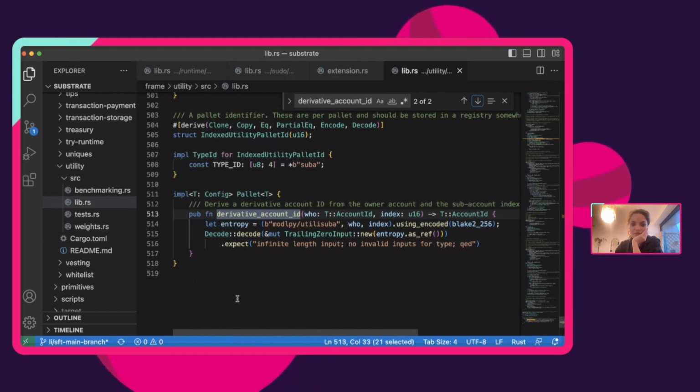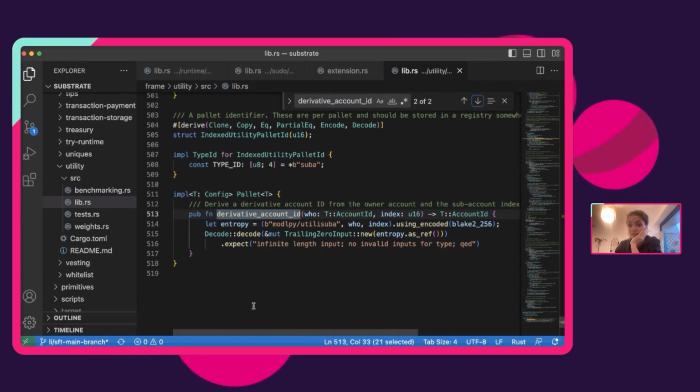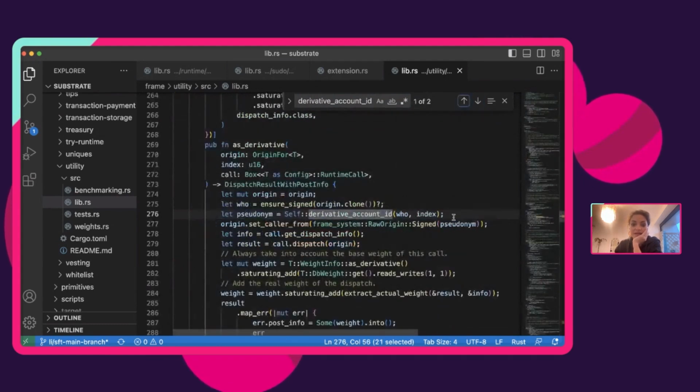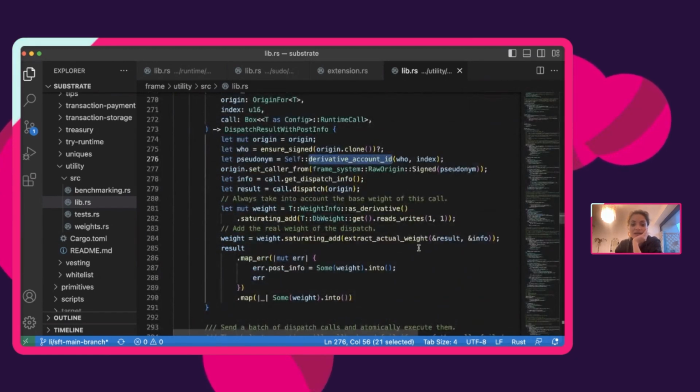We pad with zeros the entropy bytes with who and index, and then we decode it to get a standard substrate account. This is a helper function that's defined here. Essentially, we set caller from this pseudonym account.